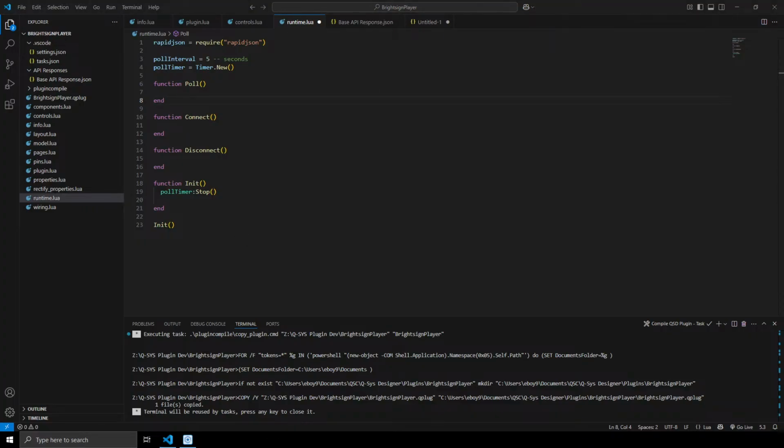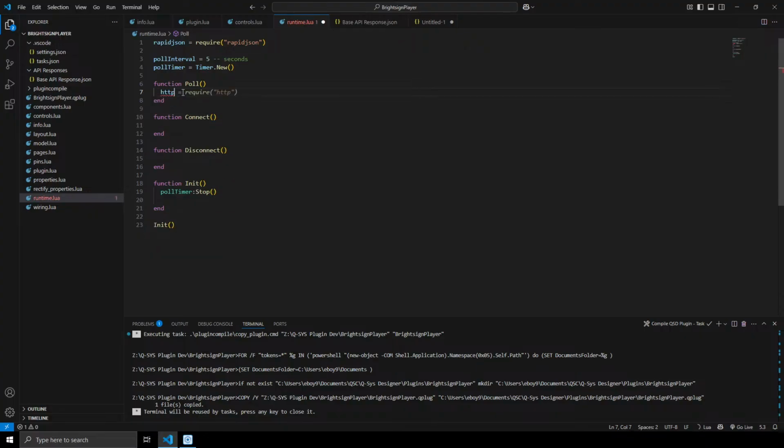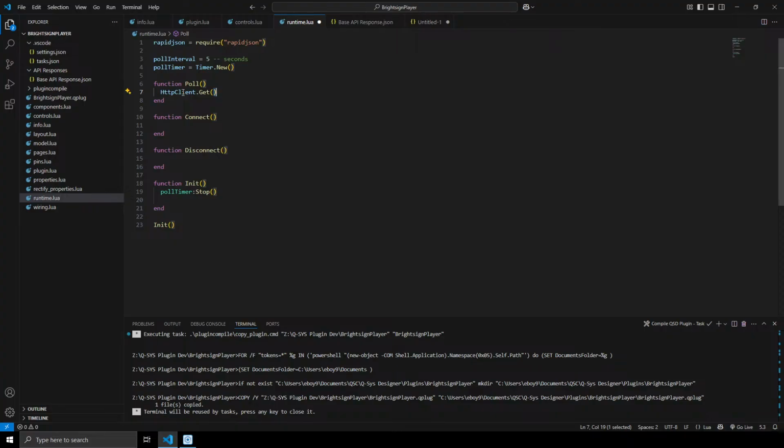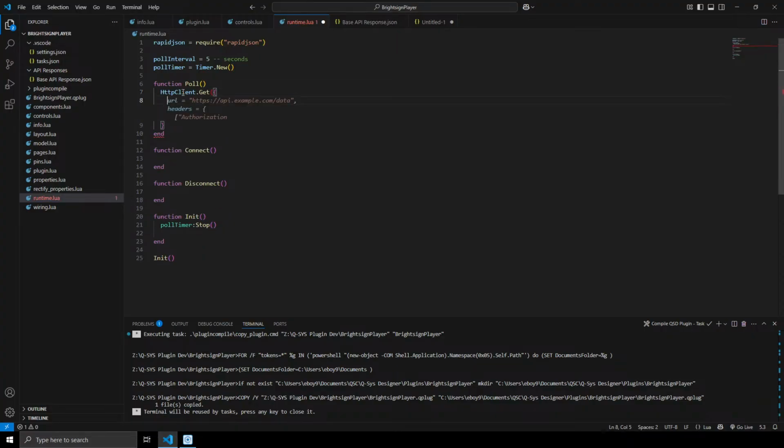And this is where we're going to do our HTTP GET. This is HTTP client dot get. It takes in a table.